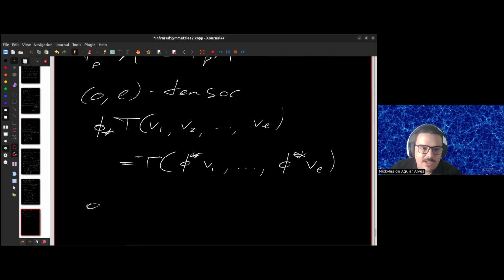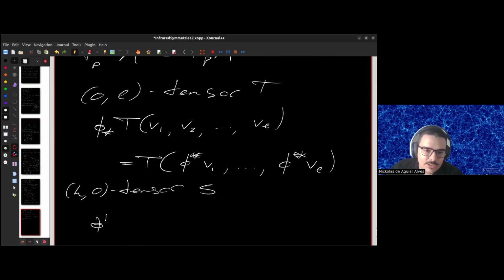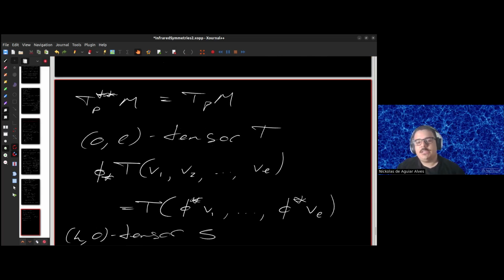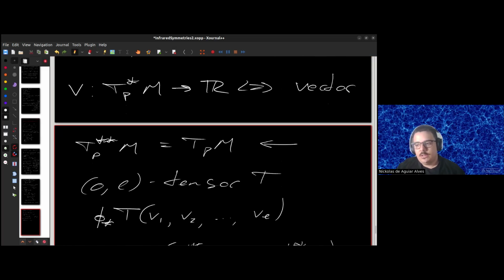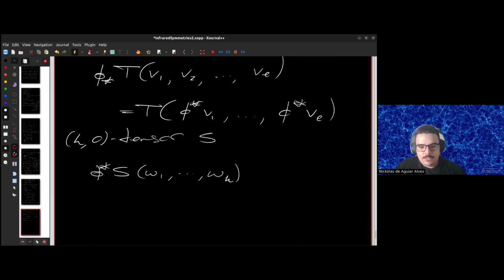And similarly, if I have now a (K,0) tensor, let's call it S just to make it different, what we can get now is a push forward of S. It eats a lot of one forms. I can discuss it as eating a lot of one forms precisely because of this equivalence here. So a tensor is something that eats a lot of one forms. And this guy here is going to be given precisely by S feeding on the pullbacks of each of these one forms.